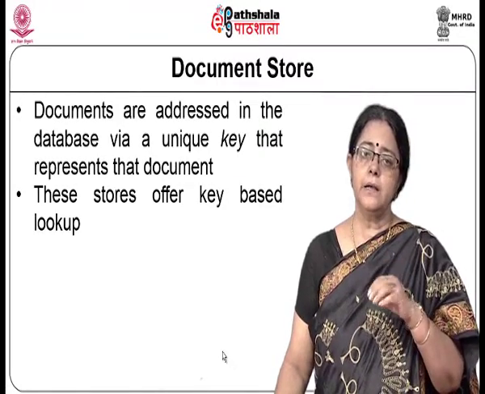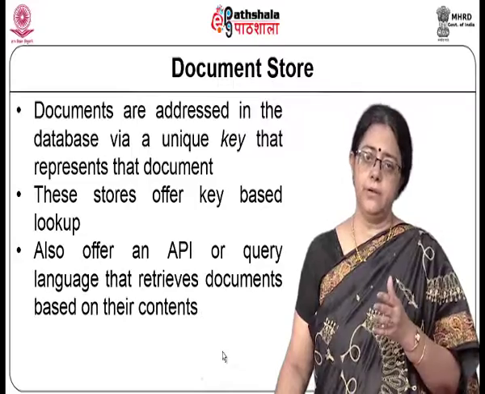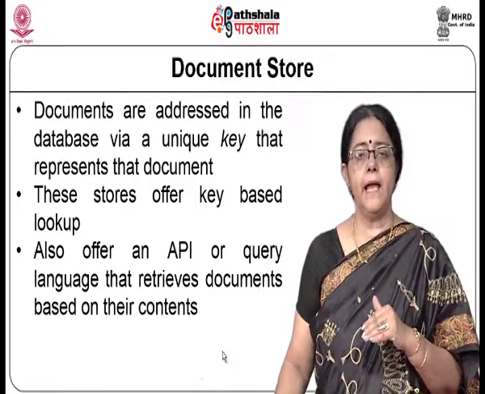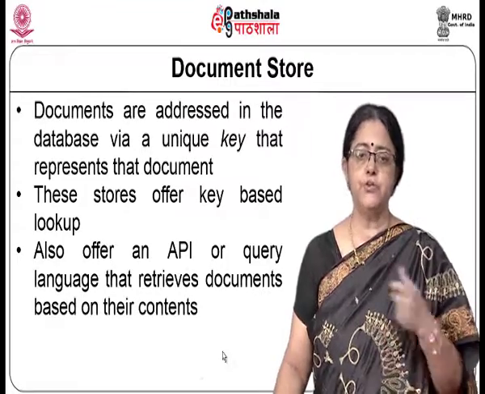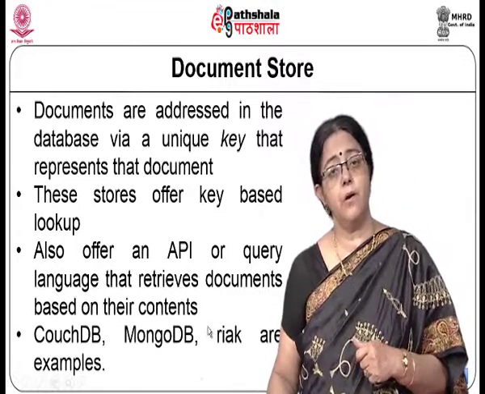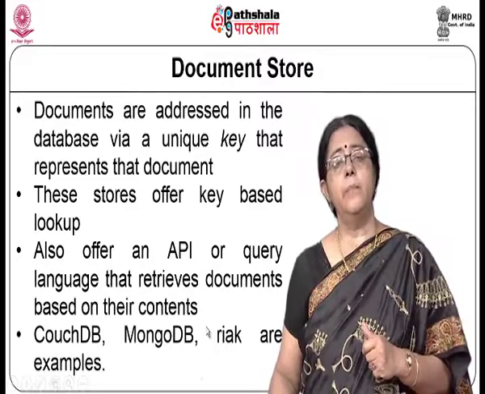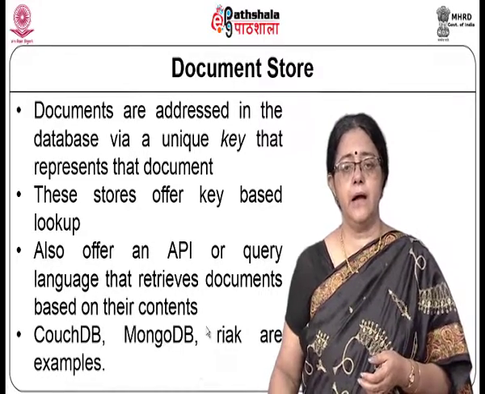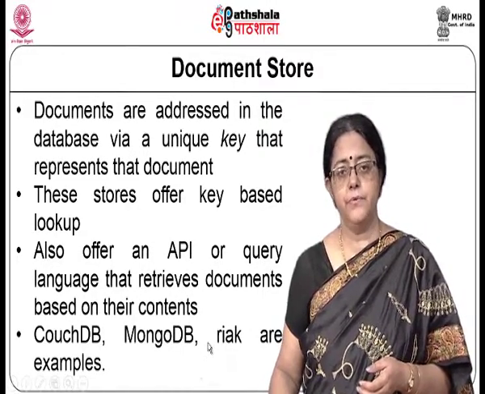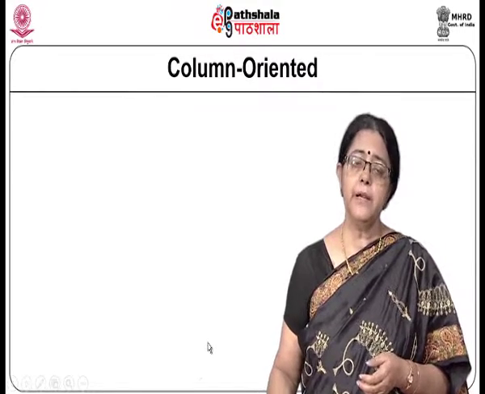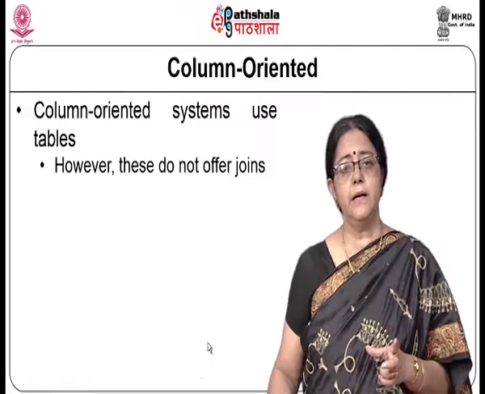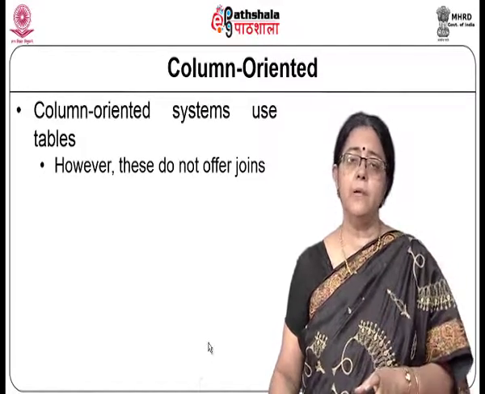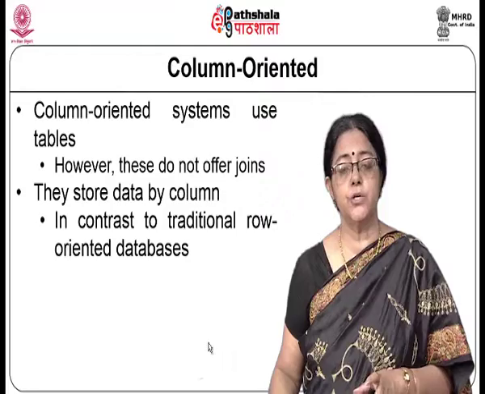Therefore, search will be based on the keys, and also some APIs or query languages will be offered to retrieve documents based on contents as well. MongoDB, CouchDB, Riak are examples of document store. Column oriented store actually supports tables. However, the tables are column wise and not row wise.